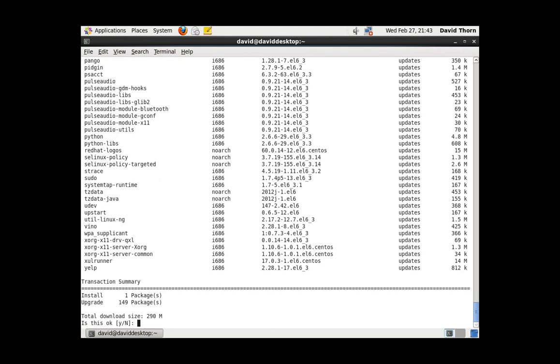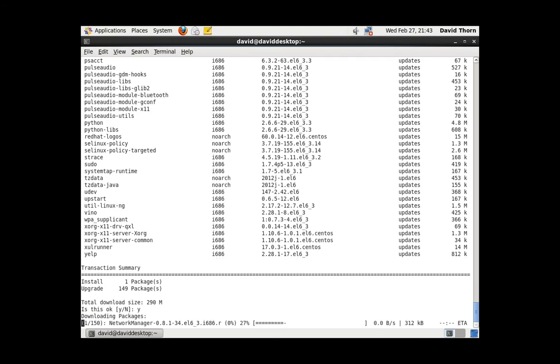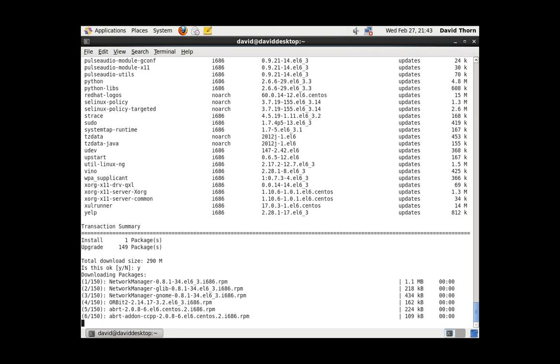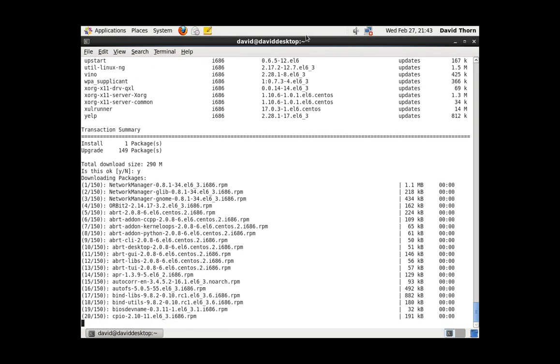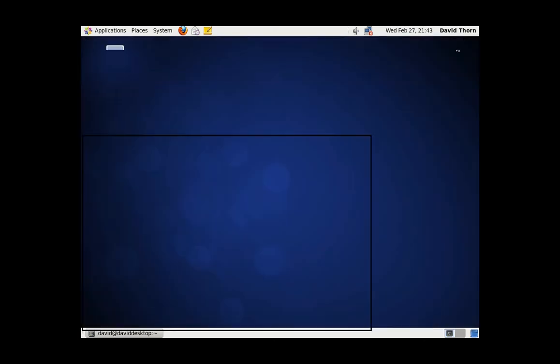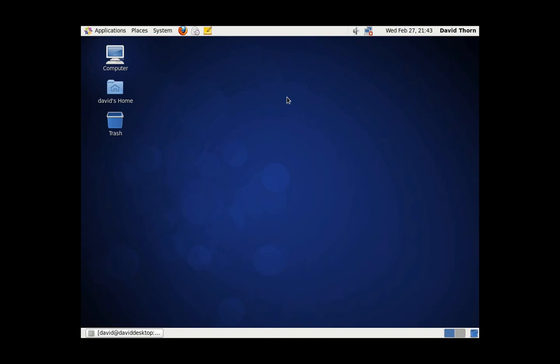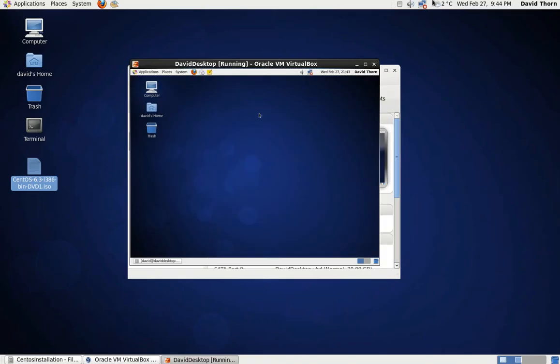Now what I just did was the yum update. It is advisable once you install the operating system that you do the update, so then you've got all the most up-to-date kernel and all devices and drivers and stuff like that. So we're just going to say yes anyway, and we're going to leave it as that, because that's going to take a whole bunch of time, 150 updates. Okay, so I'm going to leave the tutorial here, and we can do the next steps or anything else that I decide to do for the next video tutorial.